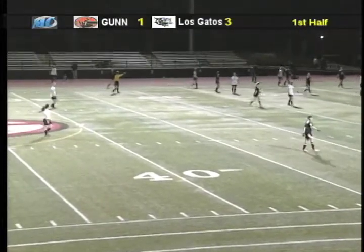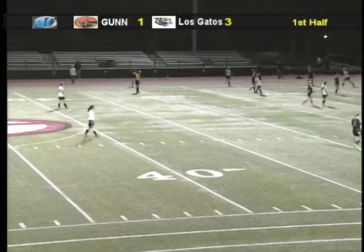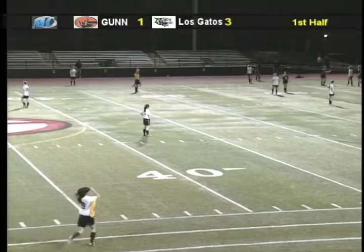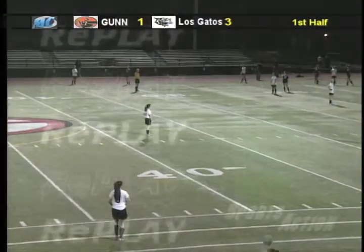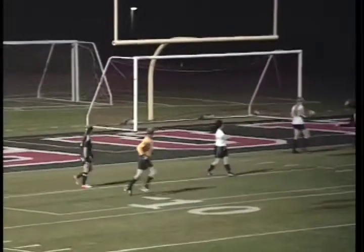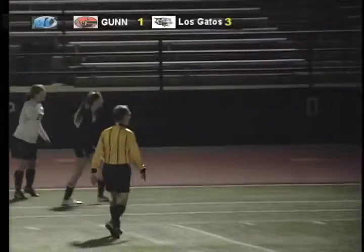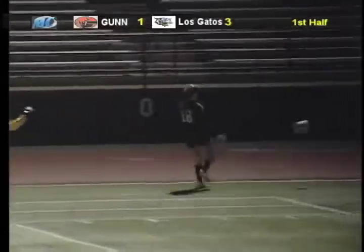I'm observing that the Wildcats, they're just faster to the ball. I mean, they're able to beat the Titans out almost every time. You see the ball end up sort of in the middle, and both teams will go for it. The Wildcats a lot stronger coming out, and here exiting the game now is Miranda Smith. Entering for the Titans is Mingming Liu, the junior striker.